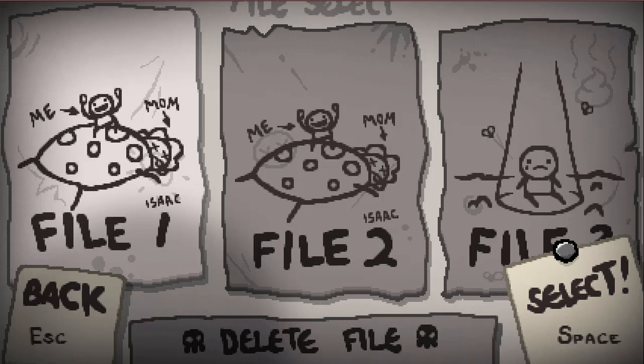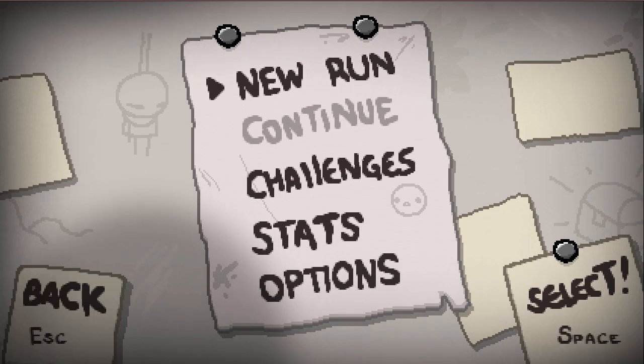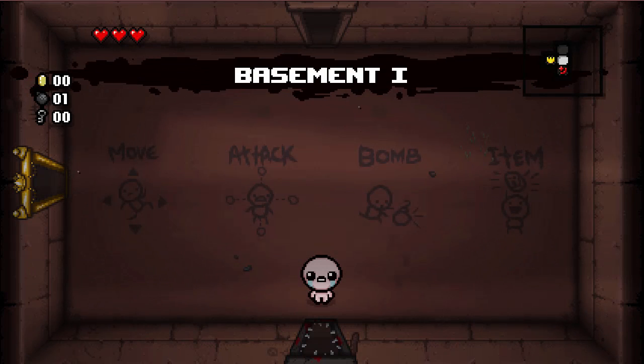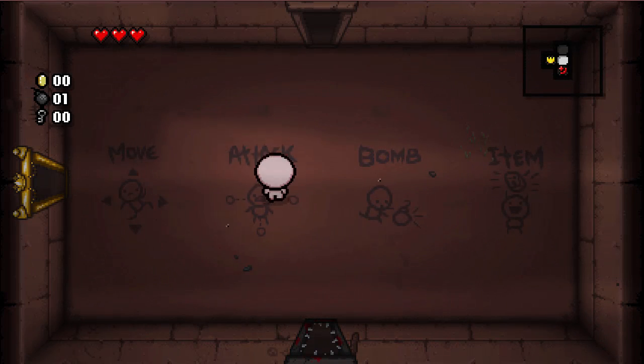I could probably just delete this first file because I'm never going to play it again, but whatever. We are going to continue a run here, and it does say continue on the button there, so I'm assuming what that means is that you can save and continue runs now, which I think is actually fairly awesome. But anyway, we're going to start it off here, right next to an item room.